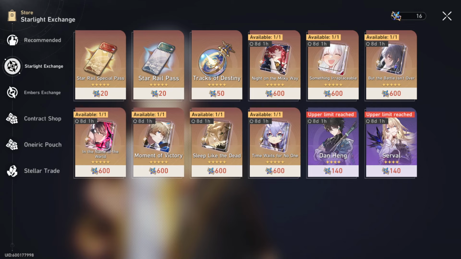Of course, for some reason they don't want to update these, which I think if you could add like Gallagher, Hanya, Luca, that'd be pretty cool, right? But so far, I don't think they've added a single character. Maybe Yukong, but I don't really check it too much because I have most of the characters at E6. But very cool, I will say.